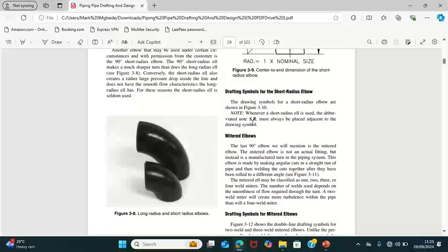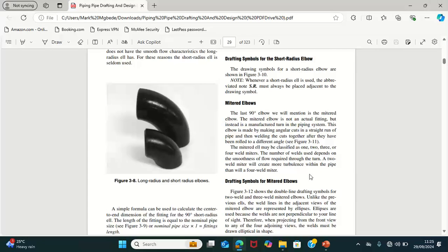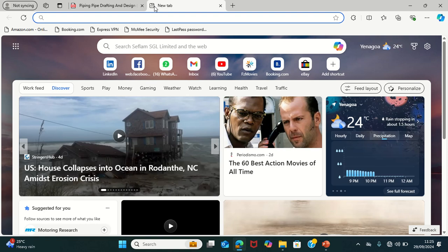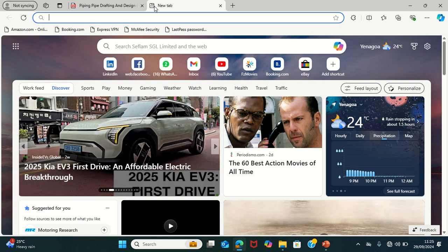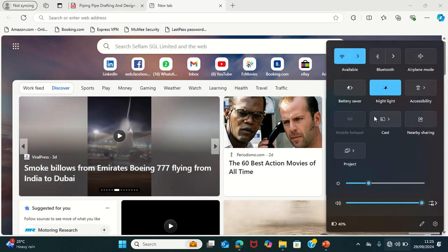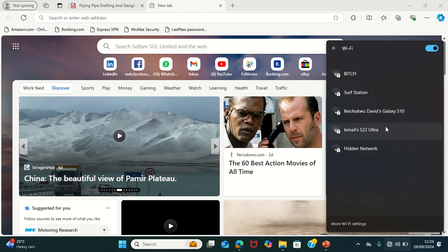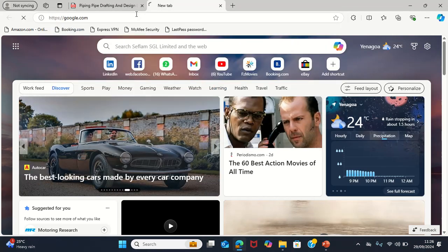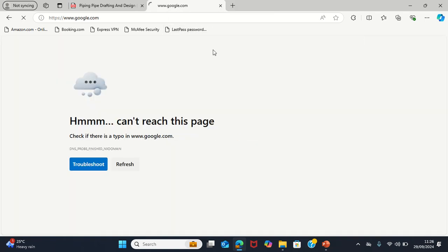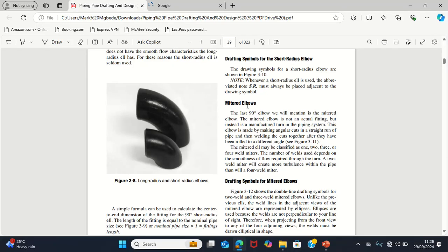But for this mitered elbow, this mitered elbow is used in the industry. Let me show you what the mitered elbow is like. I know that most of you have seen it in the industry, when it is used to make an insulation line, that's when the mitered elbow, or mitered pipe, is mostly used. My network is having an issue, but let it come up and then it will show, you will see what I meant by the mitered elbow. Having network issues. So now that is what the mitered elbow is.